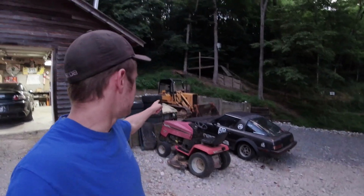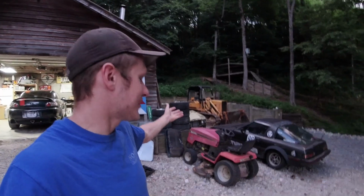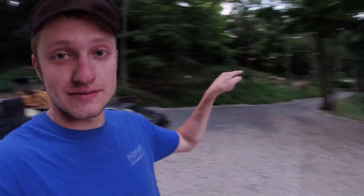There's a bulldozer here. Or I guess a high lift, technically. A track loader, but largely looks like a bulldozer. I'm getting ready to do some earthwork down there, where all the cars are at. So you can foresee potentially what's probably going to happen from that earthwork. Small building. Hopefully much bigger building.